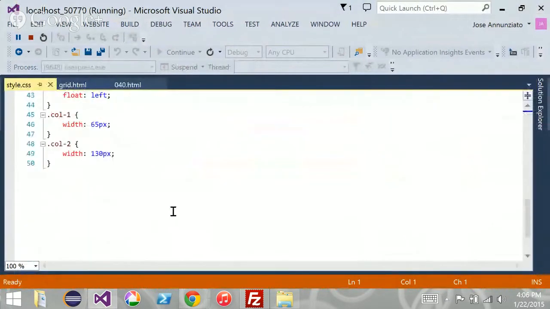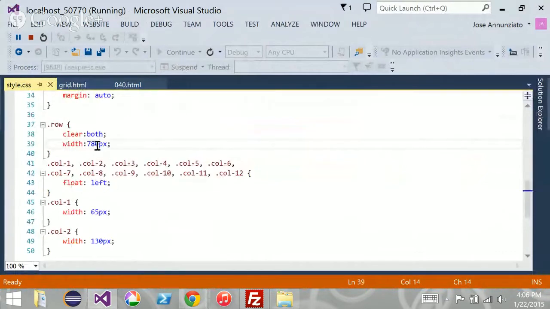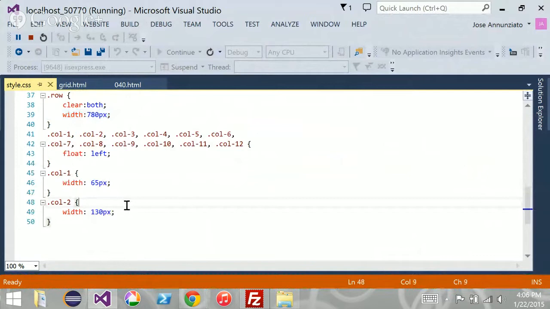Here are the rows. Yeah, 780. Remember, it was the closest number below 900 that was divisible by 12. And then we created column 1, column 2, column 3, and so on, and these were just increments of 65. Remember that?